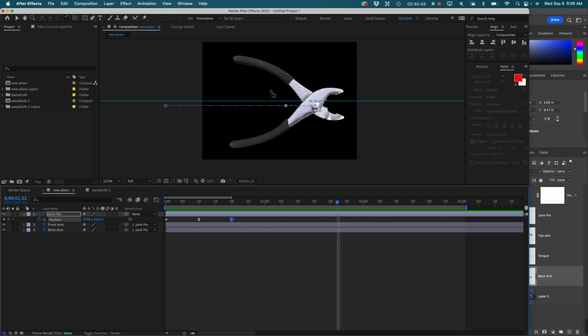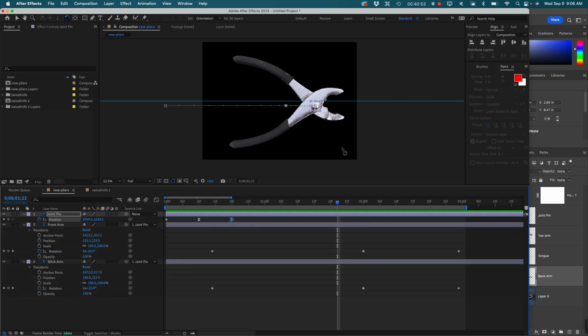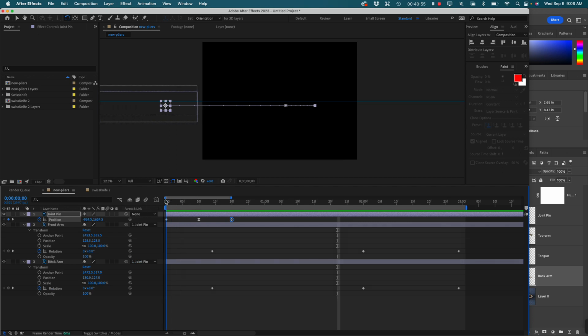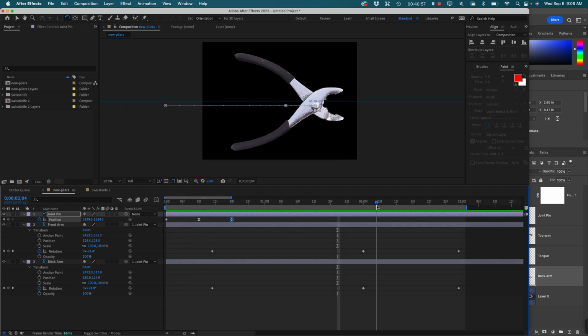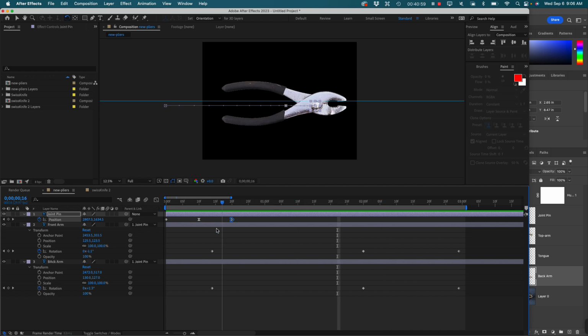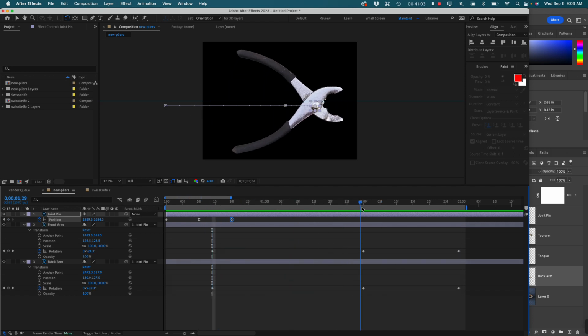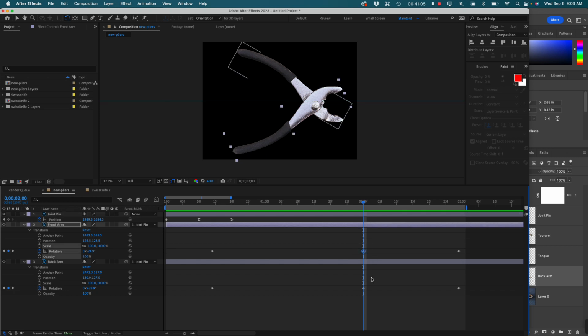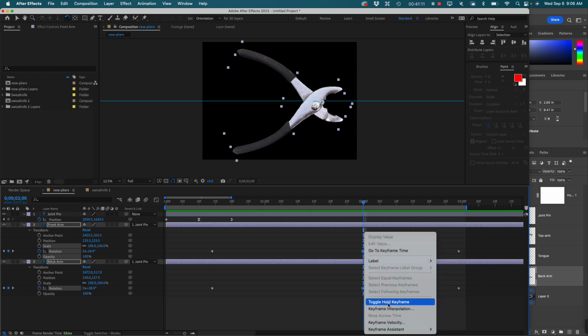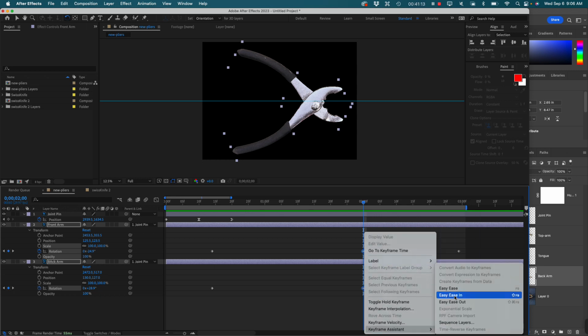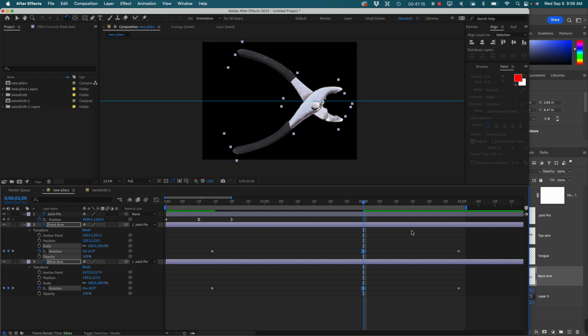We can also apply these easing motions to the opening and closing of these jaws. So maybe, let's take a look at these. Maybe when they open, we come across here and we ease into that state. If I right click on that, I can ease into that.